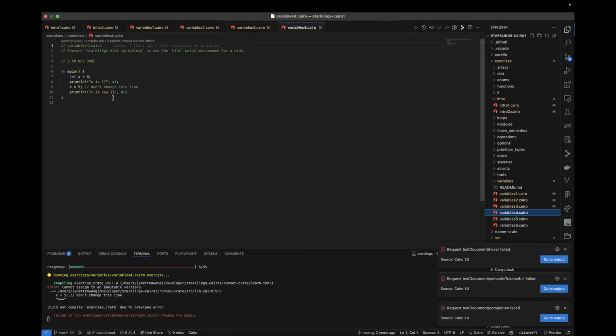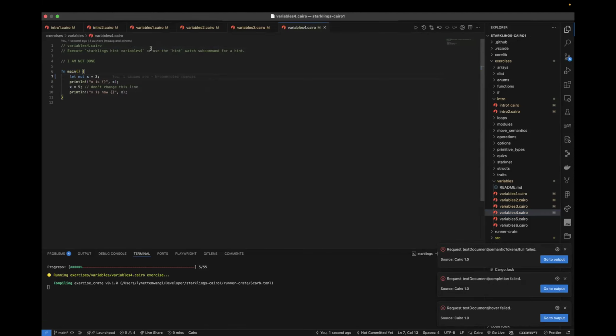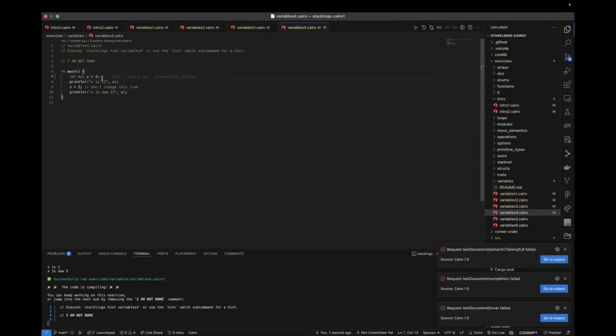If we need to change the value of any variable, we have to make sure that it's mutable. The way we do that is by adding the mut keyword right before the variable name. And then you can update the value anywhere in the rest of your code.